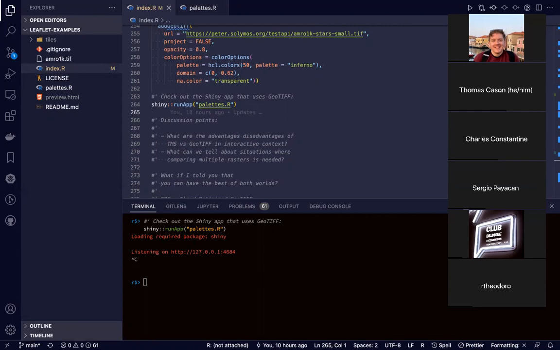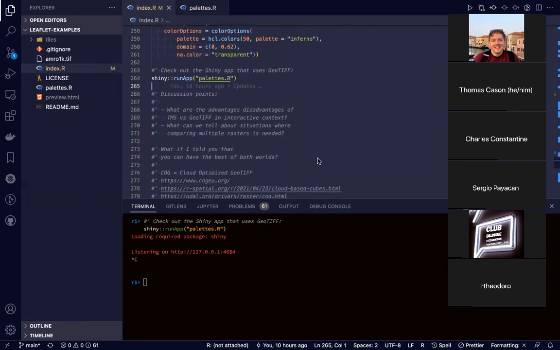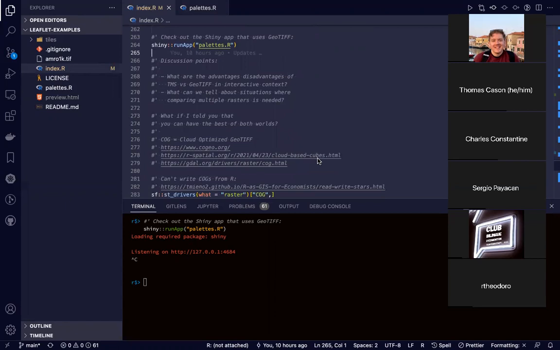So this is where GeoTIFF comes in, which is not too huge. It is just one file, and Leaflet can display it no problem. You can have the color changed on the fly. So it might be actually better, but it takes a bit of time to load big TIFF files as compared to small PNGs. So we went for speed this time, but there are other ways, and there is something called cloud optimized GeoTIFF, which is really the best of both worlds, because it can have an overview as part of the file, which is going to bring in those pyramids.